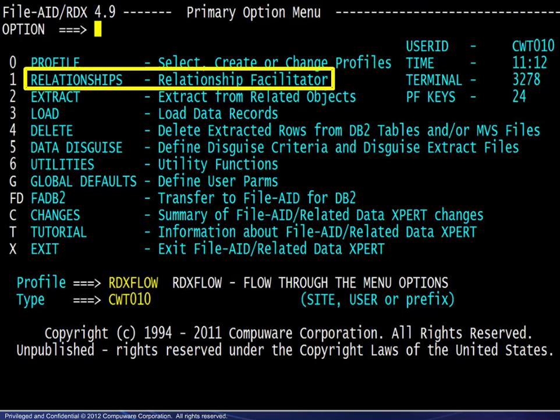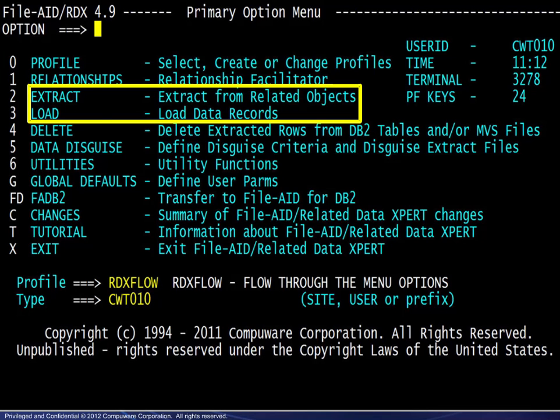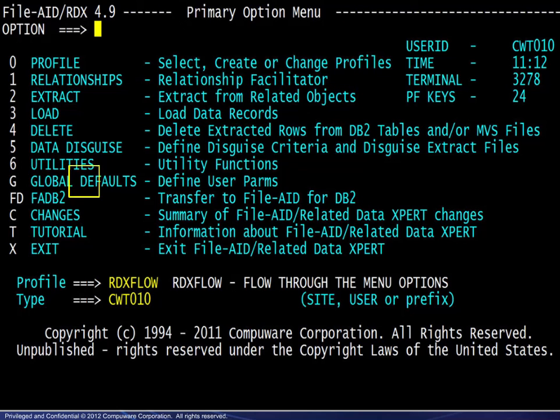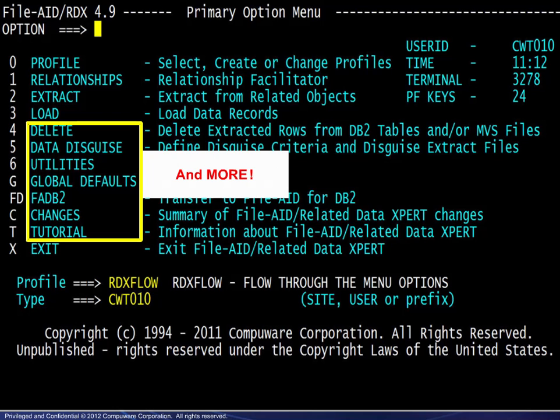The Relationship Facilitator allows for repository allocation and defining the relationship options described previously. Of course, we have access to the extract and load functions from here. As far as the other menu options, those are the "and more" mentioned earlier.